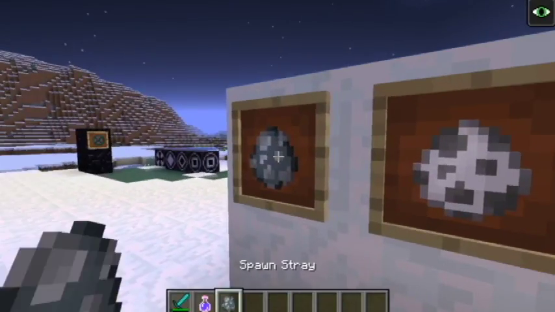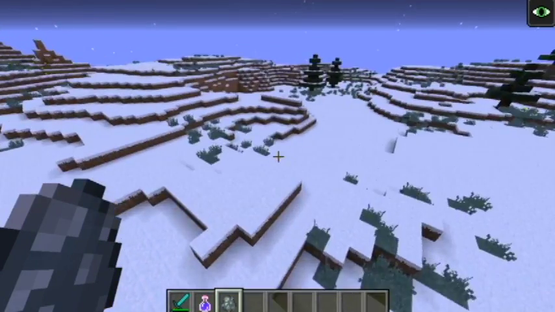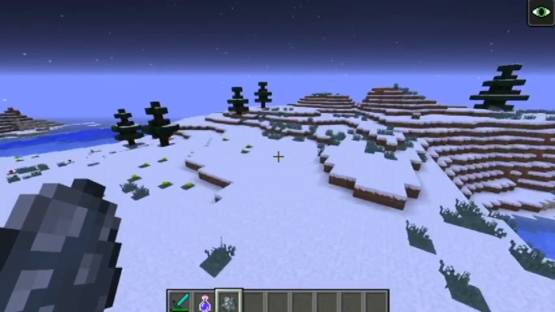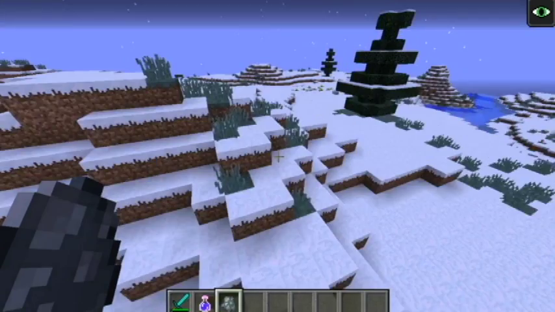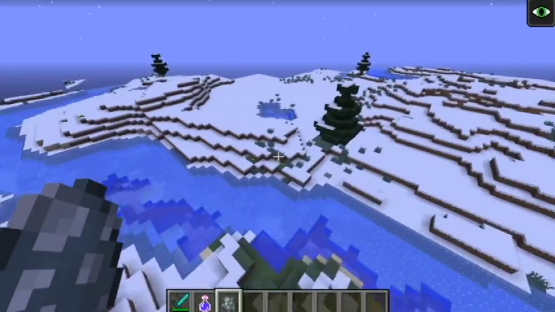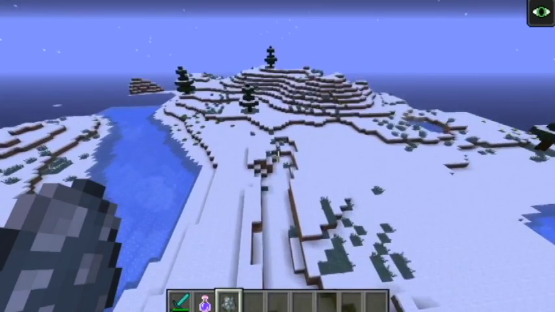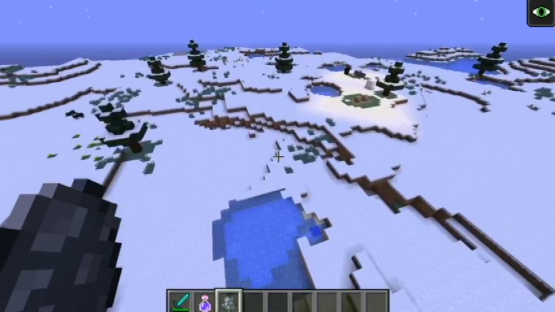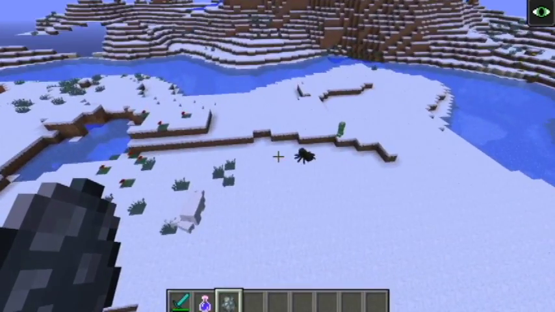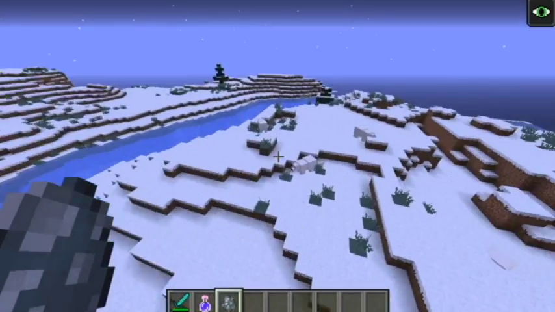There's also this new stray mob, which... can we find one out here? It is night. Now, the husks will only spawn in desert biomes. I don't know if they'll spawn in things like mesas or not. I don't know about that. But the stray, which I have seen spawn in a snow biome before. Oh, right there. Oh, boom, right there. I was looking around. They'll only spawn in snow biomes like this, ice spikes. I don't know if they spawn in ice taigas.